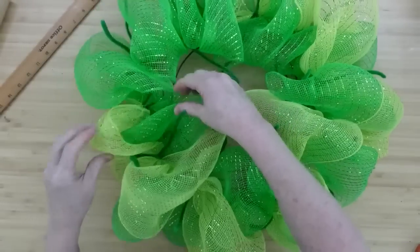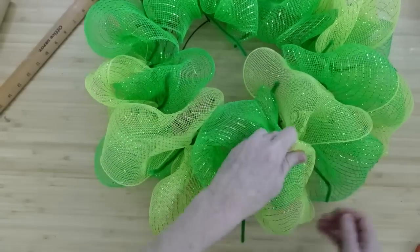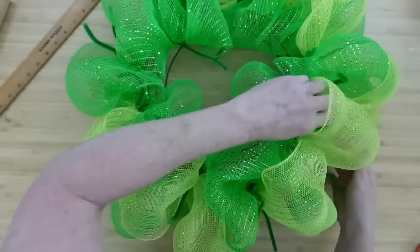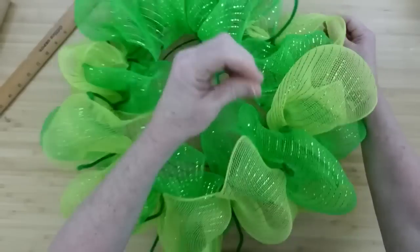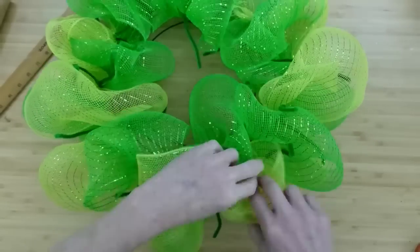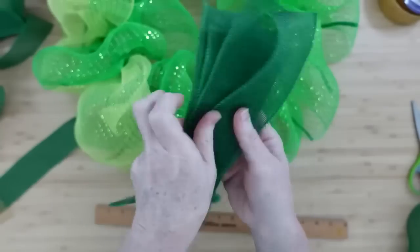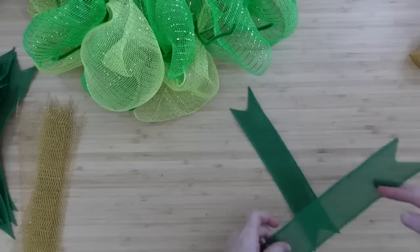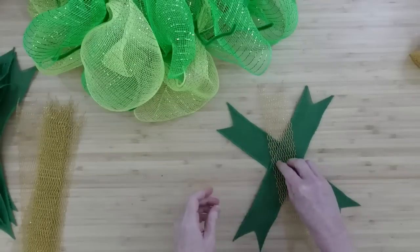There's about a quarter of the wreath that does not have that lighter green on it. I'm pulling the bubbles in and out — green to the inside, then the yellow-green to the inside, then green, then yellow-green, alternating. Even though it's actually two shades of green, you get what I'm saying. For the stacks of this one, super easy — we're going to make 24 twelve-inch green burlap strips and dovetail them. And we're going to make 12 of these gold pieces and dovetail those. Just make an X, put the gold in the middle, bunch it up in the center, and go right down to any starting place you want on your wreath, going all the way around each and every section.